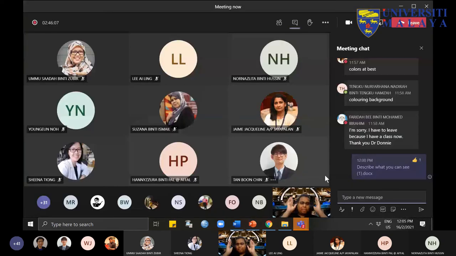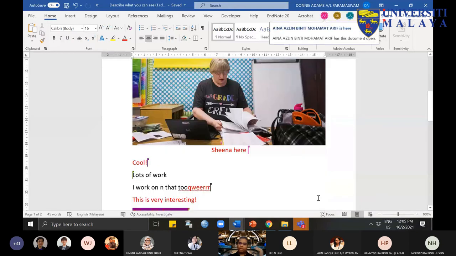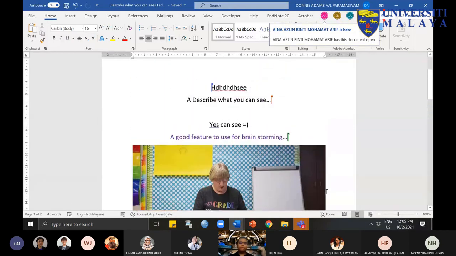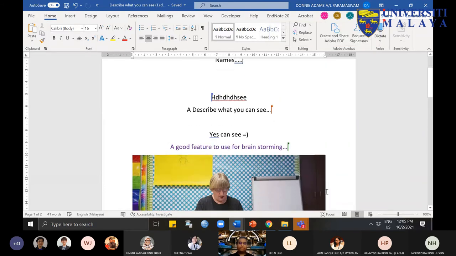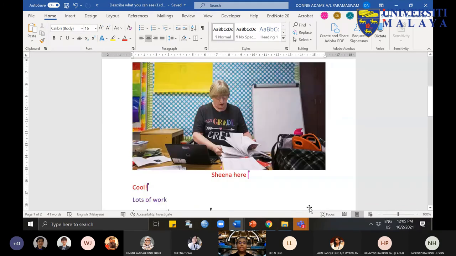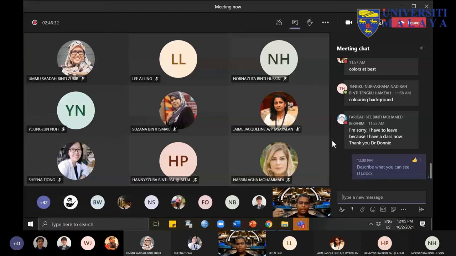So this is where you can monitor your activity live. You can see how useful it is. Work can be done live, collaboratively. You can do any brainstorming activity or any assignments or any forum or any discussion. Everything can be done live. Everyone can enter and do it, and they can use the full functionality you have. So this is how we do collaborative work using Office 365, how we develop a collaborative classroom. Any questions on this?